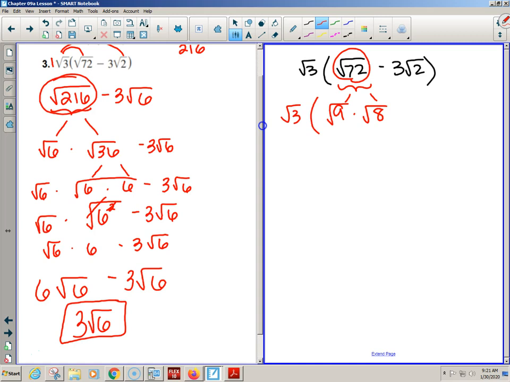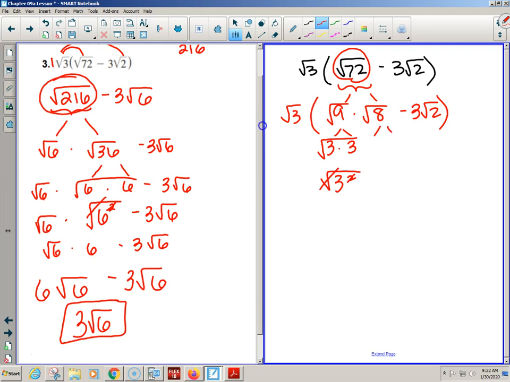And if it helps, you can rewrite the rest of the problem. But we can't combine unless they're like terms, and we're trying not to distribute. So then, okay, we could break down the 9. Now, some of you know that square root of 9 is 3. You can look up here. Maybe you know that you can go straight to 3. That will save you some time. But if you don't, you could break down 9 to be 3 and 3, which I like making one big radical because that's about to be a 3 squared, which I love squares because the radical lets them go free. Squares with radicals are free of the radical.